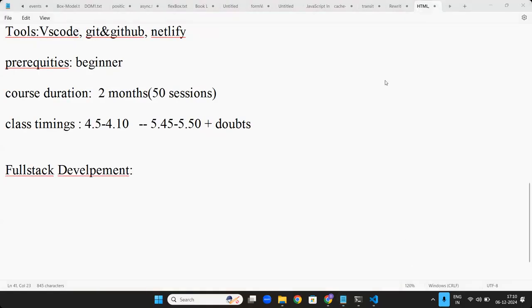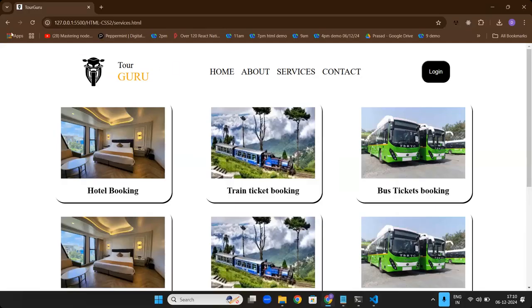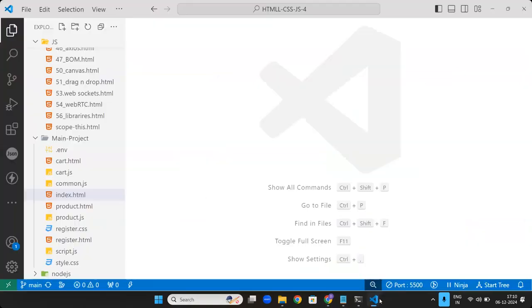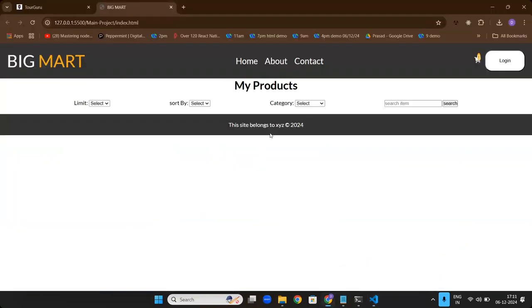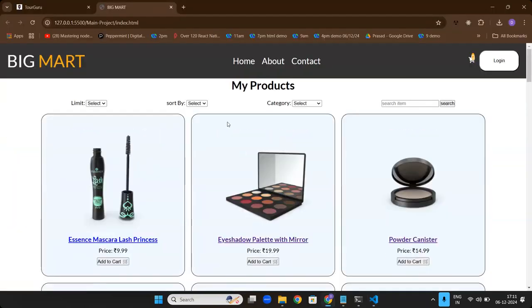Now, let me open this. This only, just now I showed it. Now, go here. First question, everyone, what is the difference between front end and back end?